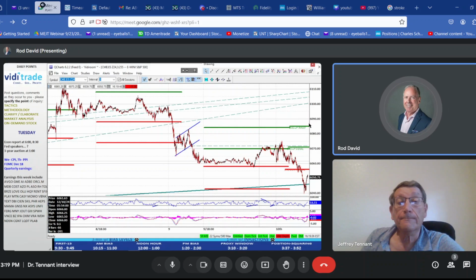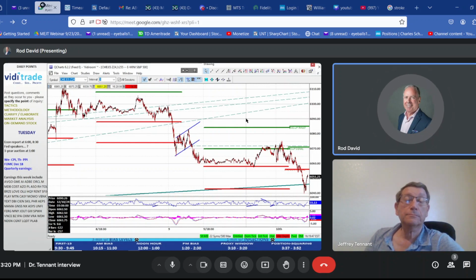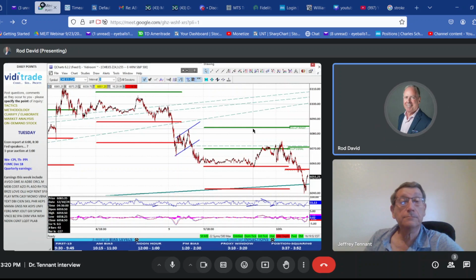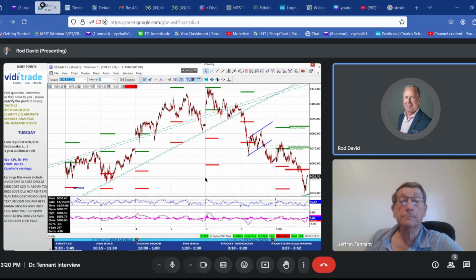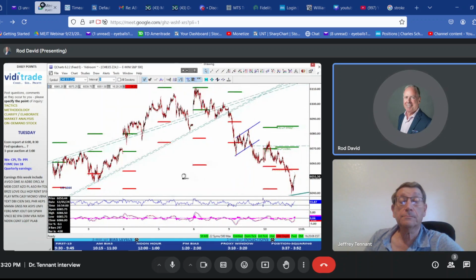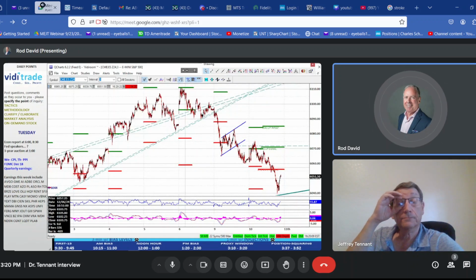VidiTrade is basically a technical analysis, day trading site focused on ES. And we look at other coverage for sure to have at least an ongoing current opinion on any other market, anything that's going to be of interest or incidental to trading ES. But primarily, I come into the day with two different approaches. One is my bias parameters, and the other is my inflection points. And bias parameters are published twice a day.